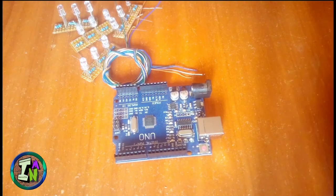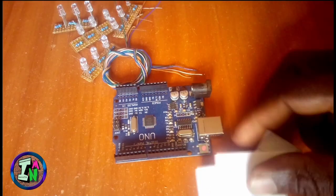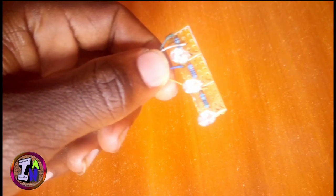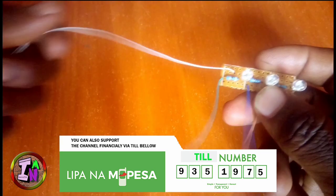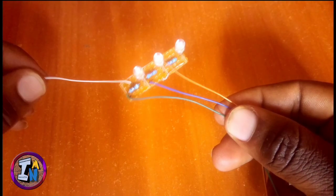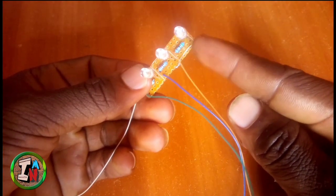After that, you will need to make connections to the LEDs. I soldered all my wires, I short-circuited all the grounds as you can see, and I also connected the wires for the red, green and orange LEDs. Connect them according to the schematic placed there. You will need to connect them that way, the red, orange and red. I shorted my ground as you can see there and connected all the wires.